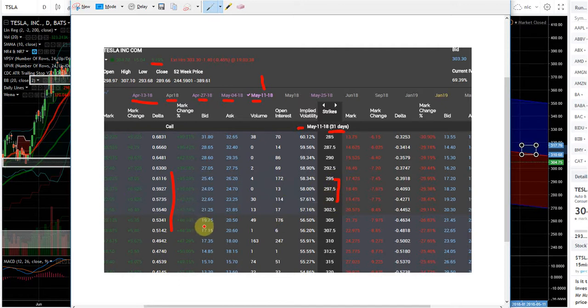What does that mean? So if I want to be long at, let's say, 320 or 312.5, okay? So I would buy the 312.5 call, but it costs a lot of money. The mark is whatever that number is, which looks probably like 17. Maybe actually more, 27. Regardless, let's go with 27. Then every contract is $2,700. That's a lot of money. But I can lower my cost by selling the one above it.